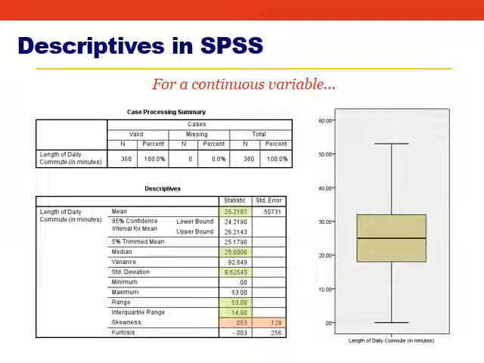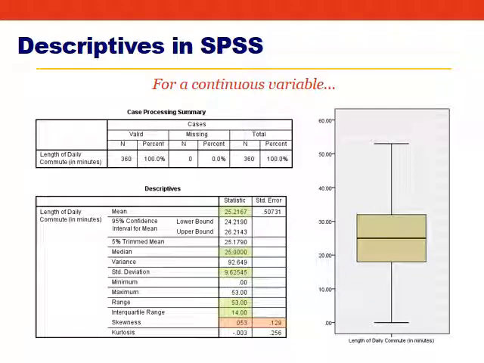Once we divide that, we're going to ask ourselves, does that number fall within the boundaries of plus or minus 3? If we end up with a number that's anywhere between plus or minus 3, we're going to say that our distribution is symmetrical. If we end up with a number that is less than -3, that tells us that we have negative skewness or a negatively skewed distribution. If we end up with a number that is larger than +3, we would say that our distribution is positively skewed.